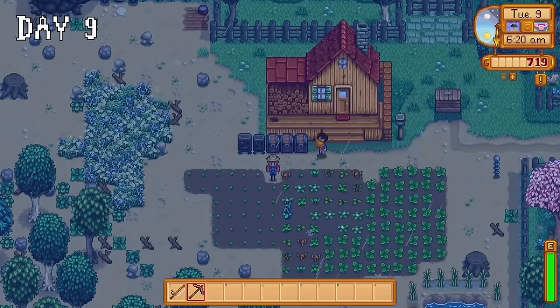That is exquisite news. Gunther pays a visit to the farm and gives us the key to the sewers as a reward for donating 60 items to the museum. Now we can meet Krobus and start increasing our friendship with him. Also, I finally interact with the dwarf for the first time. I purchased 2 crocuses from the traveling cart, 1 for the shipping bin and 1 for the community center.